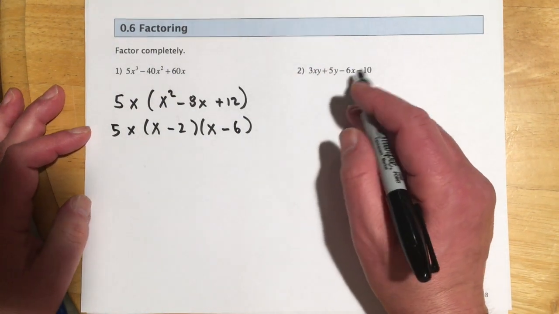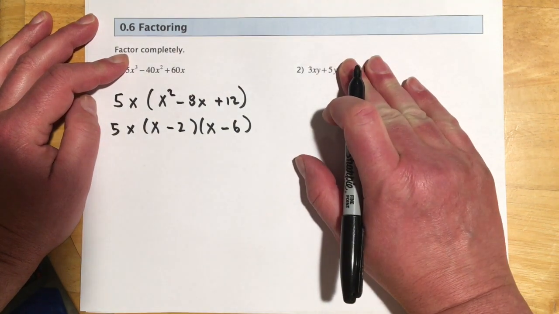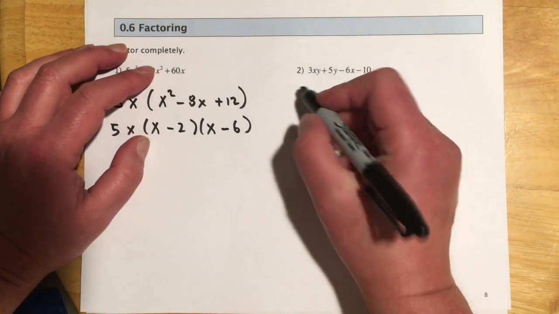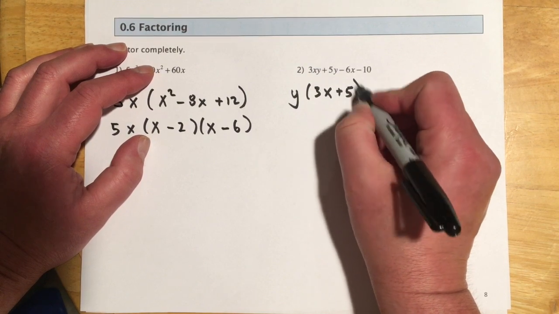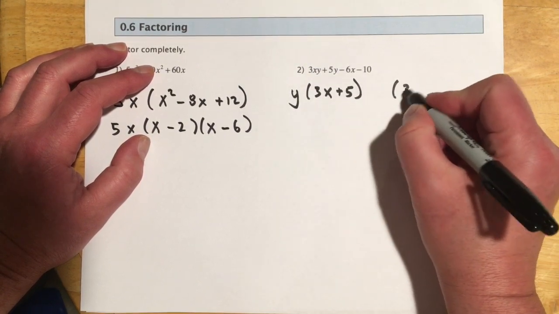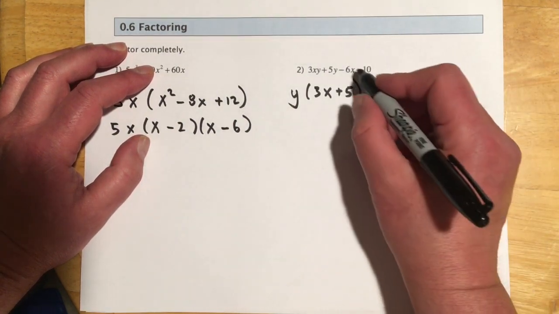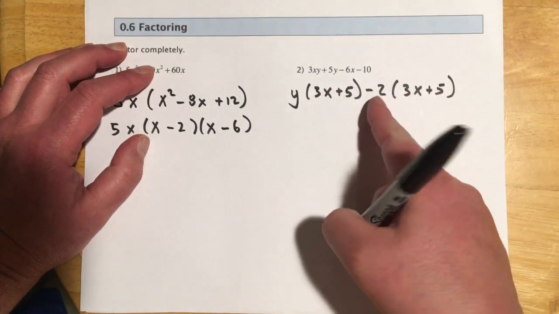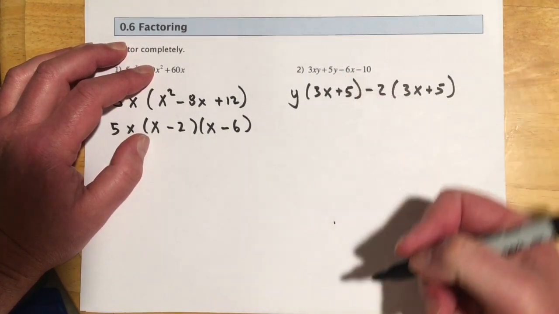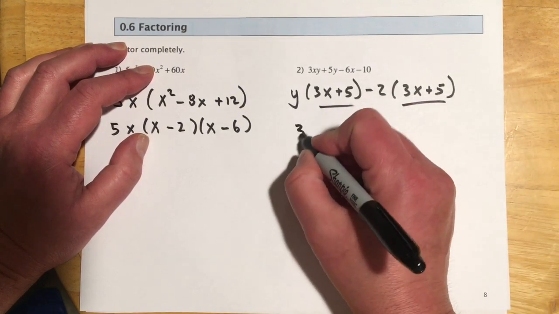This one's got 4 terms, so it's got to be a grouping problem. I cover up those second 2 terms, and I see I have a y in common. So I'll have y out front, 3x plus 5. I know I'm going to get another one of these, so 3x plus 5 again, because I have to match because it's my GCF. And that helps me identify the negative 2 is what I should put here, because negative 2 times 3 gets me back to that negative 6. And then that's our GCF, so it comes out front.